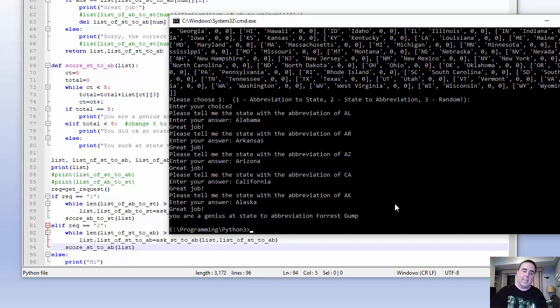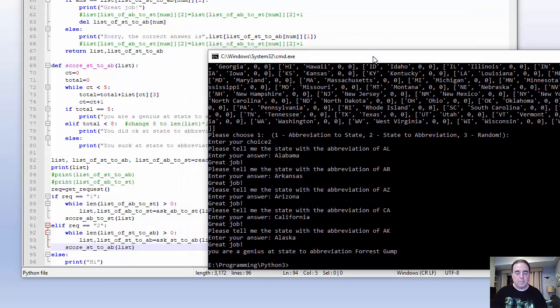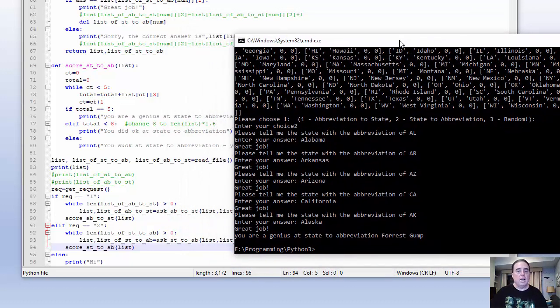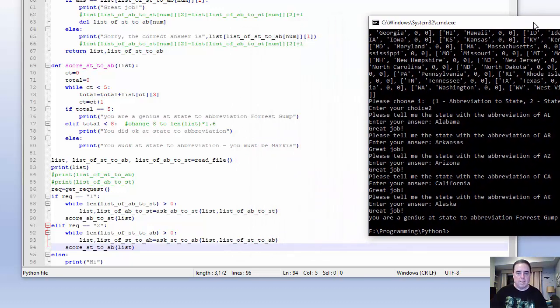Okay, it only took me 11 tries? I've been doing this program quite a few times, and I suck at this type of stuff. But anyway, this is the reason why I created this testing program when I was a kid. It helped me a lot in school, and I strongly suggest it. You can use it for lots of things, not just states and capitalizations, or abbreviations, rather. Okay, so that one's done.